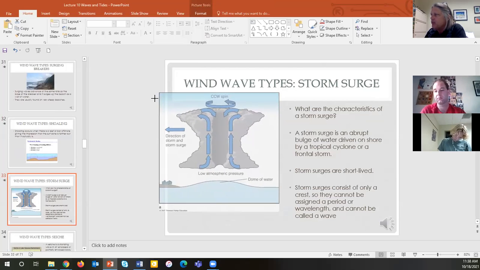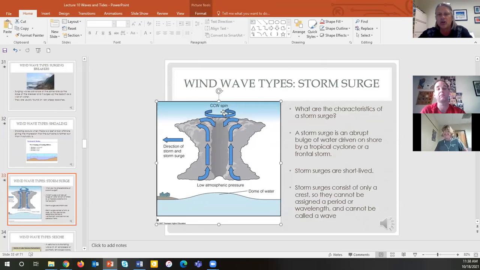This is the one we get with the storm surge. Okay, storms are low pressure systems. Low pressure is rising air. That rising air holds a dome of water underneath it. The stronger the storm, the greater the storm surge. So you have a tropical storm, you're going to have a storm surge. You have a Cat 1 hurricane, you're going to have a storm surge. You have a Cat 5 hurricane, you're going to have a storm surge. Because the lower the pressure, the greater that pull up and the greater that dome of water traveling with the storm. That's what storm surge is.